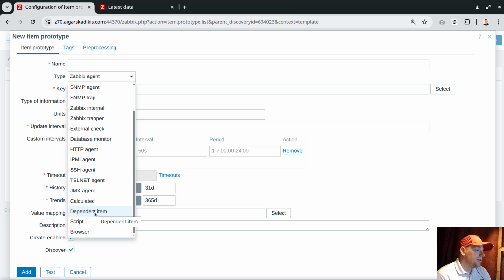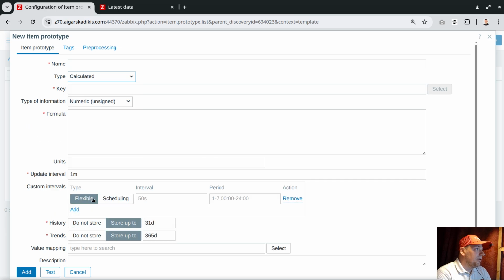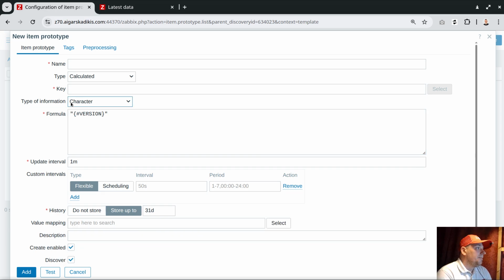But we can actually trick this situation to fit in one low-level discovery cycle, and we can use a calculated item, and just forcibly put the version over here. So the version will be stored already as a value.